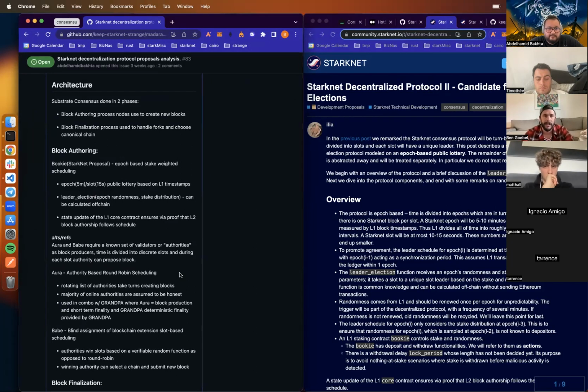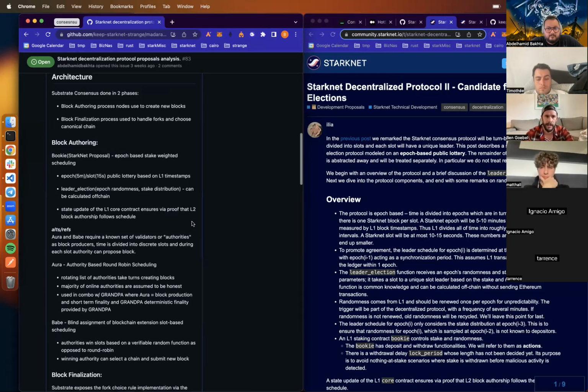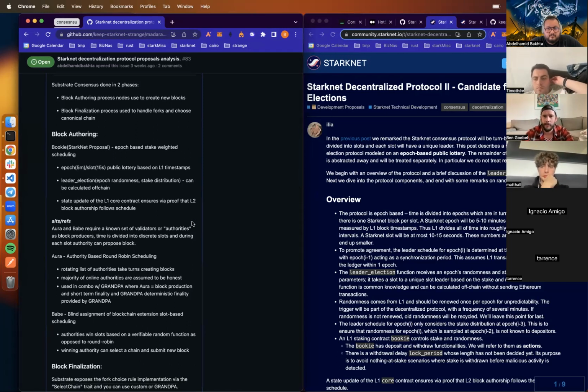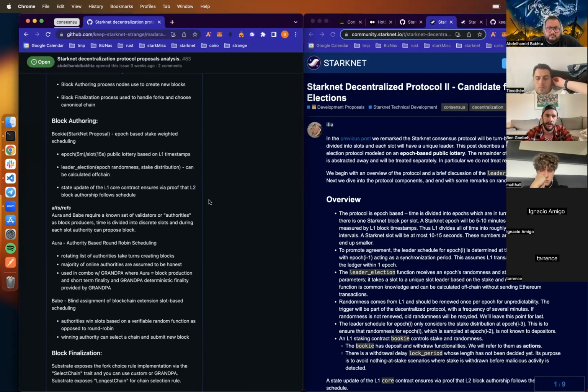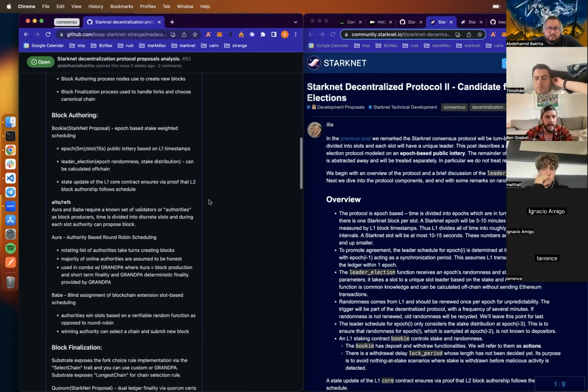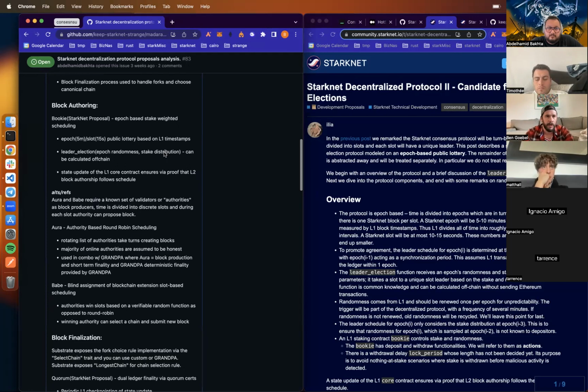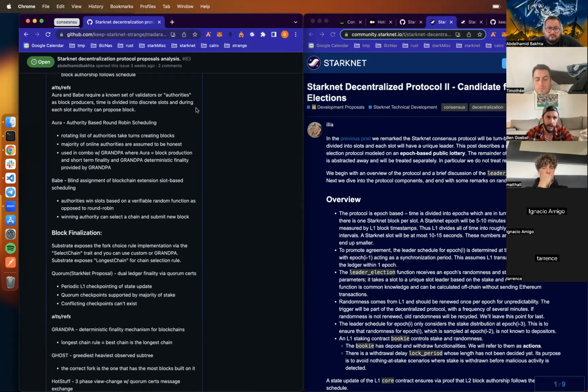The architecture for Substrate out of the box splits consensus into two mechanisms. One is block authoring, which does the block proposing for nodes, creating new blocks, and the second is block finalization. This is where you get finality in Substrate. There are a couple of different pallets implemented here, and the usual node template comes with an arrangement of Aura and Grandpa. Briefly, I'm going to talk about what that is, and this is what we use today. We use Aura and Grandpa.